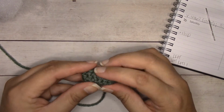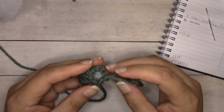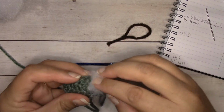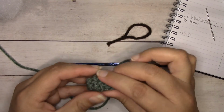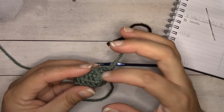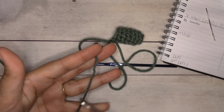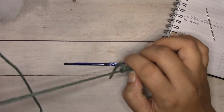Then I'm shaping it with my fingers, rolling it to take the shape. And I want to make sure that I have enough stuffing in here, not too much, not too little, so if you need to add any now that you've rolled it, add a little bit more. Shape it again, squeeze it, rotate it to take the shape of what you're going for. And when you're happy, then fasten off your yarn. You're going to sew this on, so fasten off a little bit long. Then take that loop that you had made and pull it all the way out to break it.